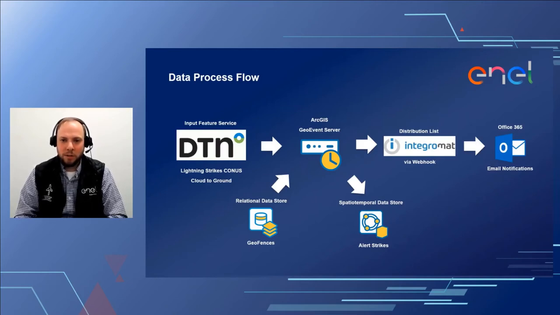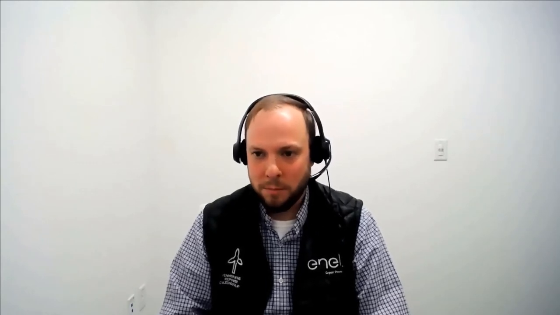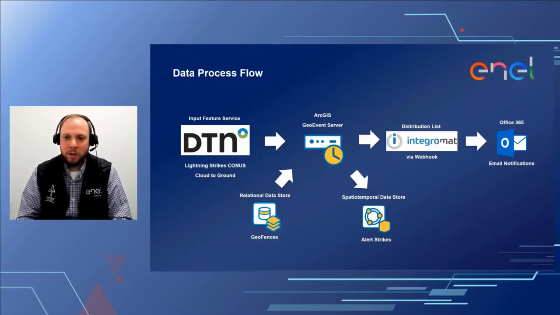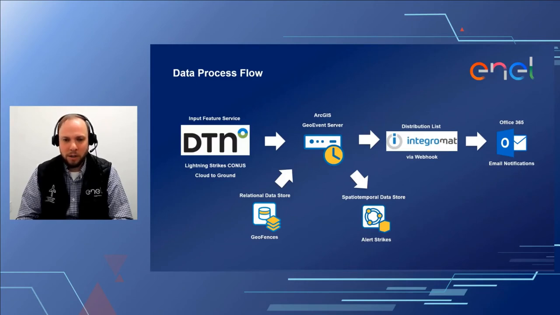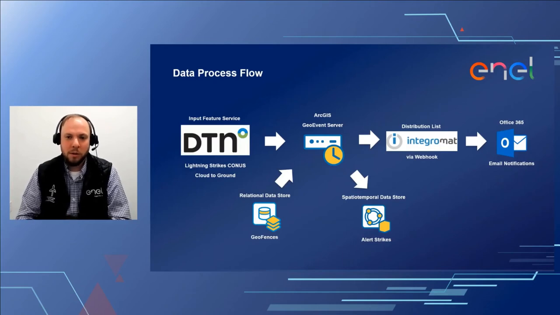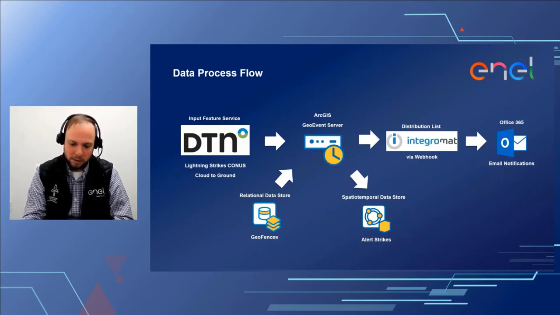One of the other outputs of GeoEvent Server is that it's passing a webhook to Integromat. Many of you may be aware of Integromat—it's a very useful tool, especially if you're using Survey123 to automate downstream processes. You can make webhooks from GeoEvent Server just the same. The reason we're using this is that we have our distribution list system and we're sending out notifications through Office 365. While GeoEvent Server itself can send email notifications, we have a more intricate process that breaks them down depending on whether a user subscribed to all alerts, alerts for a particular generation technology like wind or solar, or alerts just for a specific plant. That's a much easier process for us to manage using Integromat and Office 365.